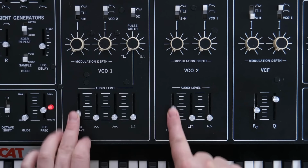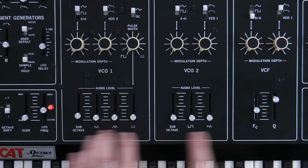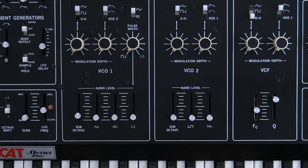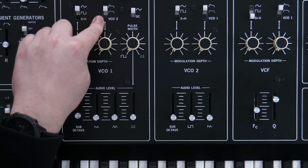On this, for example, we've got two sub-oscillators. We can mix different waveforms, so we can have seven different waveforms playing at the same time. And you can modulate VCO2 with VCO1, and you can modulate VCO1 with VCO2. So you can modulate VCO1 with VCO2 at the same time you're modulating VCO2 with VCO1, which you can't do on the Odyssey. But then the Odyssey does have ring mod, and it does have a high pass filter. But all in all, they are different synths. It's not like the CAT's a cheap version of the Odyssey. It was cheaper to buy in the day, but it's definitely its own synth, and it's definitely got its own sound.